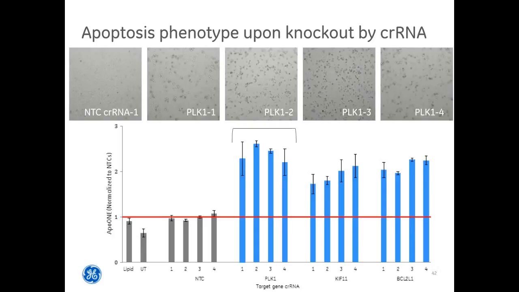And the images along the top of the slide are the well images under the microscope of the PLK1 results alongside a non-targeting control. So as you can see, for all 4 PLK1 wells, so each one representing a different algorithm-designed CRISPR RNA, the cells are kind of balling up and floating away and generally very unhappy and most definitely undergoing apoptosis.